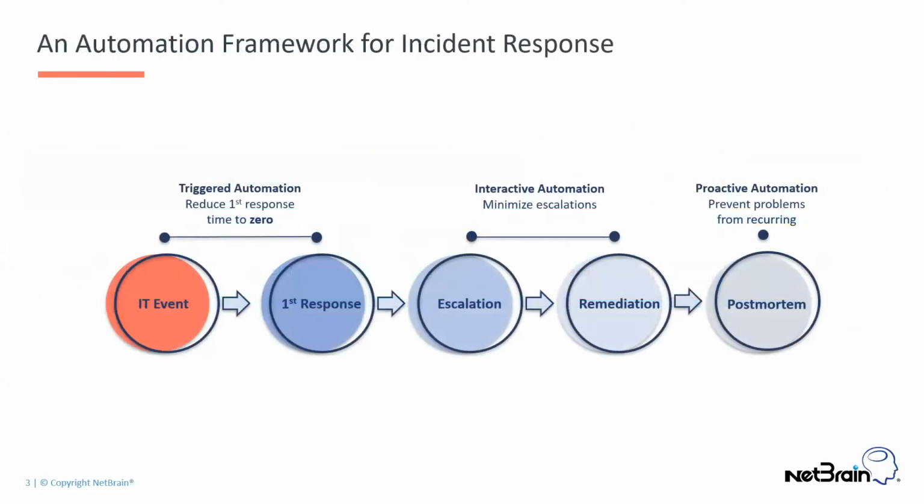And stepping back to the big picture view, how can we apply a full automation strategy to incident response? And where does triggered automation fall within that process? So here's a high-level framework of the application of just such a strategy, applying automation at every stage of the incident response workflow. You can think of this as a journey of a ticket through its life cycle with stops along the way, and each stop is improved with automation. So working backwards, starting with the conclusion of that incident, we look to leverage proactive automation concepts, using those lessons learned to feed back into an automation process earlier on.